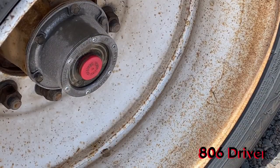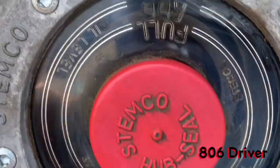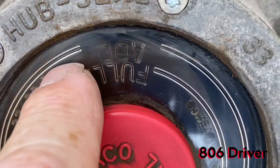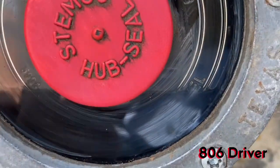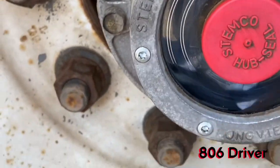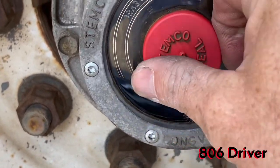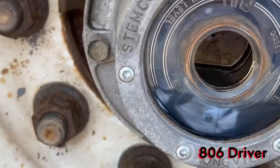All right, from right there, y'all won't be able to see it, but on these hubs, they got a line right here that says full. Down here says add. Top, bottom, you can't see that one because of the oil in it. But if you look at that full line, this is where you read the line at the 6 o'clock position on your hub oil, or the bottom, however you want to look at it. So this one right here is full, it's plenty full. You can also pop off your cap and look in there and visually inspect that it has fluid in it.